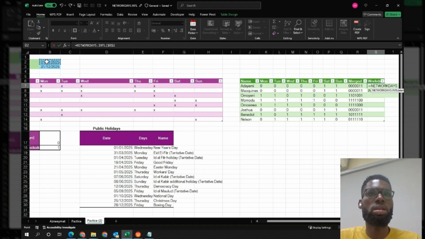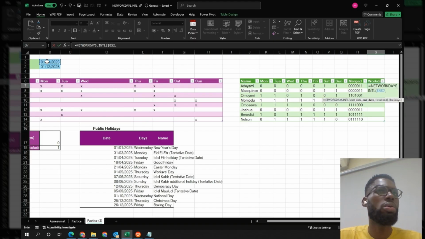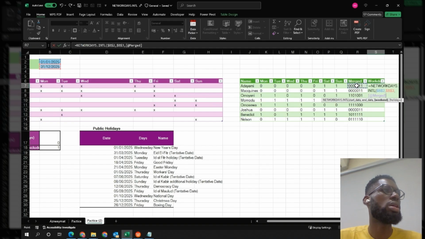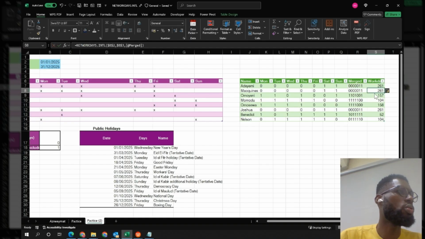Let's fix this. Comma. What's our end date? This is our end date, and let's fix this also. Then what's our weekend? Then we can select this as our weekend. So what it means is Adeyemi would have 261 days in a year.